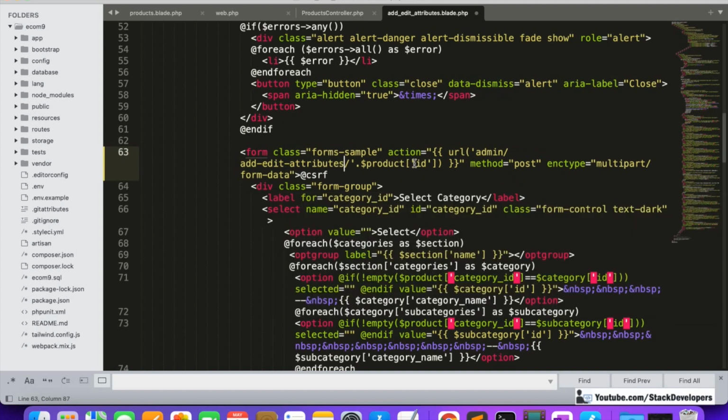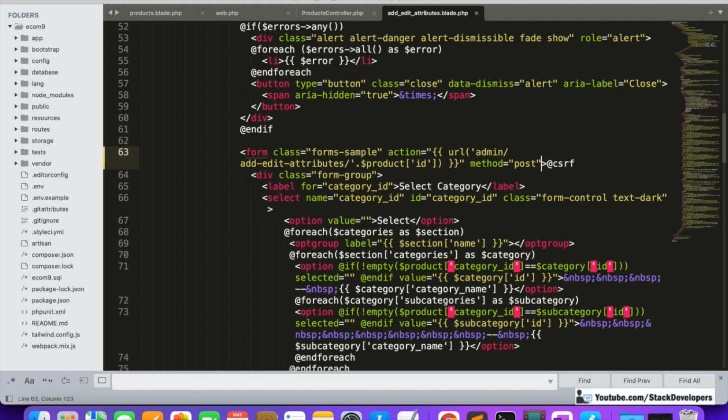Okay, so here product id, that is fine, method, and this one is also not required for the images. There is no image in attributes, so now it is fine.